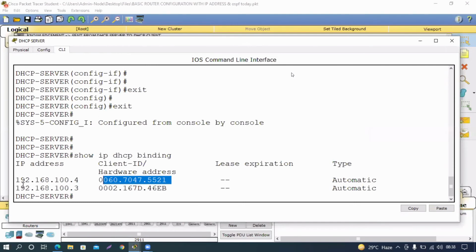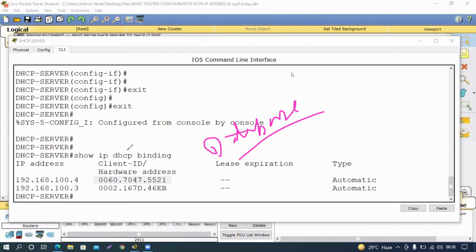This IP address is given to this machine, and this IP address is given to this machine. This is the database that the DHCP server maintains, and you get to see this database by using this command.